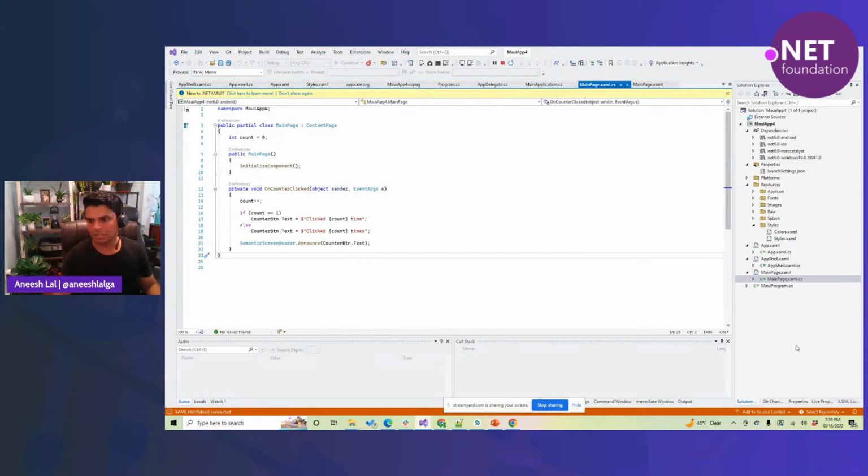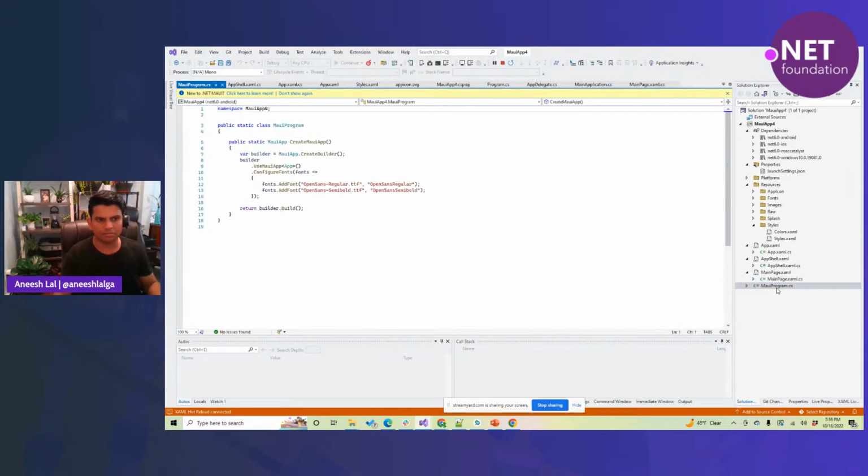So this is the main program, where it actually looks very similar to an ASP.NET startup.cs. I don't think startup.cs is there anymore with the latest version.